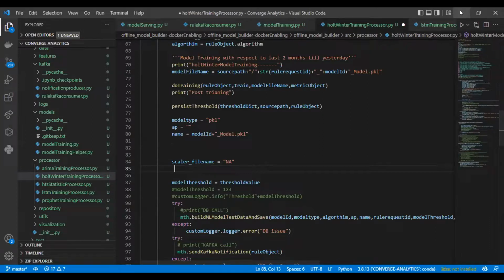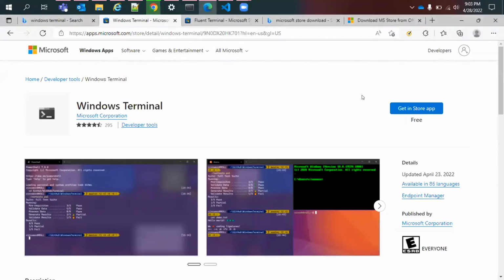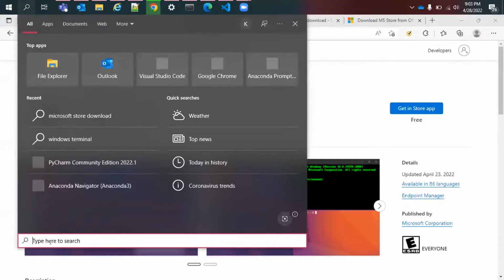Okay, you haven't shared your full screen. I can only see your VS Code, nothing else. Share your full screen. Now it's okay, visible. Yeah, now here actually you can see get in Store app.